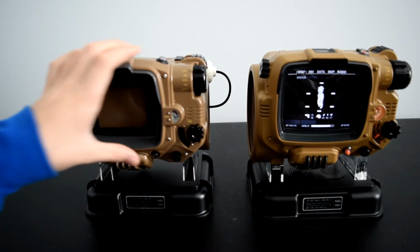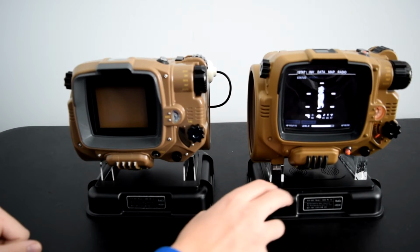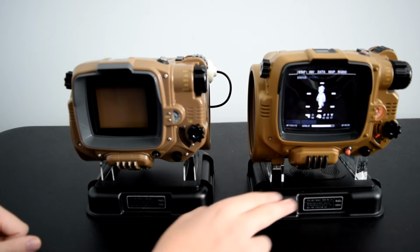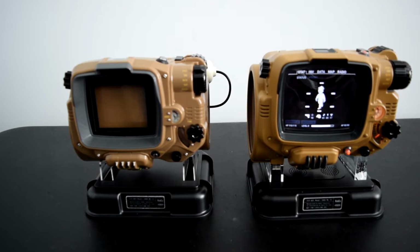Oh, some just fell. They both have bases, pretty much actually the same bases. This one actually has speakers in it, not sure what those are for at the moment. But this one obviously charges through it with the cable in here. I didn't feel like plugging that in right now because it had charge from the store actually. They had this on display and they actually showed it to us, which was pretty cool.